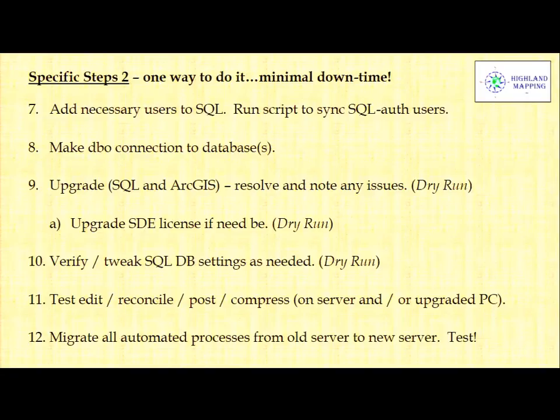And then migrate all the automated processes. I use SQL Server Agent a lot. I run lots and lots of complex job steps that involve all sorts of scripts and files and SQL code. There are techniques to copy that stuff, whether you restore the old MSDB database, which actually stores all that job info, or you script it out and do it one job at a time. But you generally end up having to copy and paste actual script files from the other server if you're using external stuff like Python scripts and batch files. So that tends to take a while. This is the part, like I alluded to earlier, that generally takes the longest when I do these sorts of things.